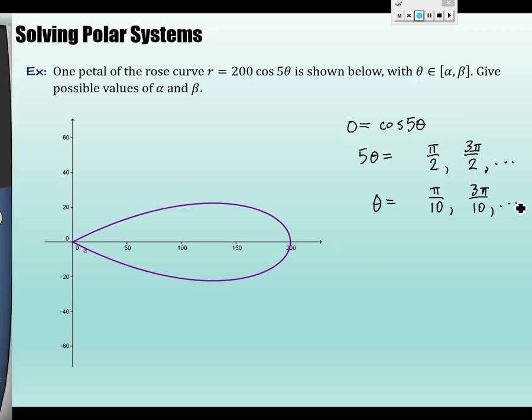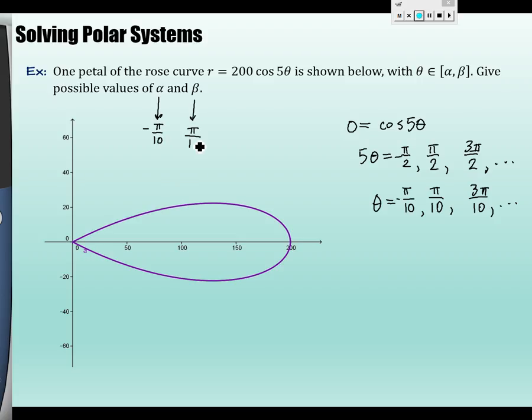All right, so that looks good. So I think the answer for alpha and beta should be pi over 10 and 3 pi over 10? Is that what it works out to? Wait, what? It would be negative pi over 10. You're saying, okay, negative. You go back one. Like that? I left space there for you. Okay, so why isn't it pi over 10 to 3 pi over 10? You're saying this is negative to positive pi over 10?